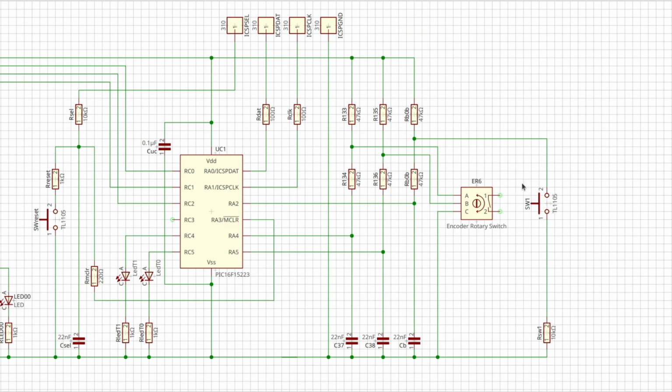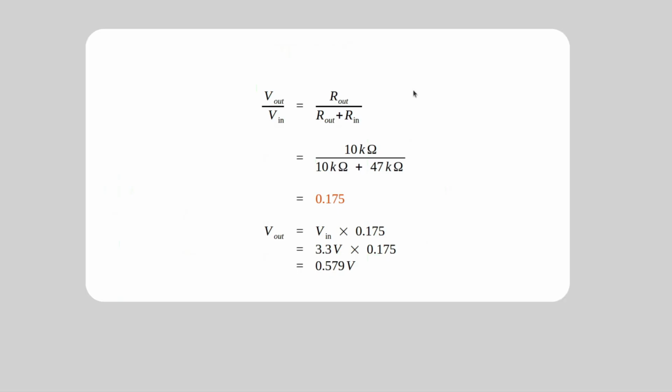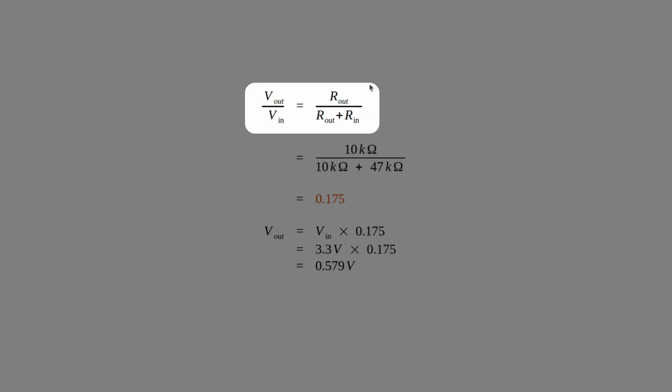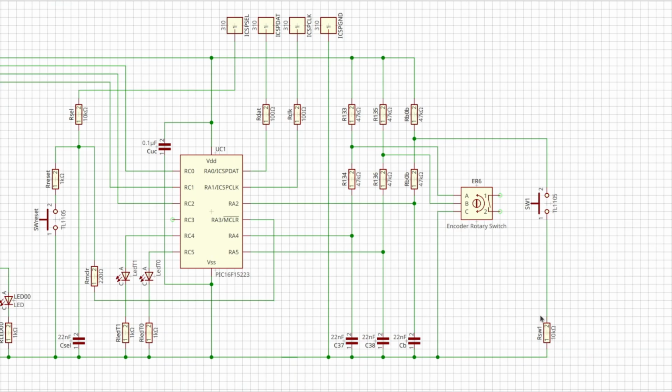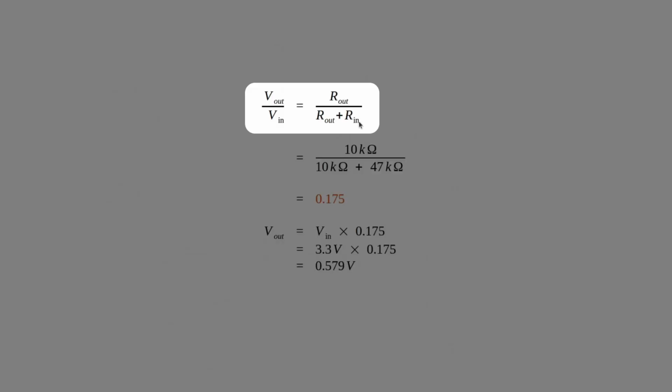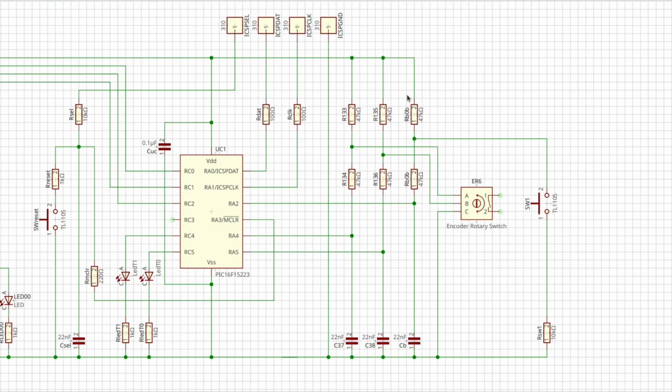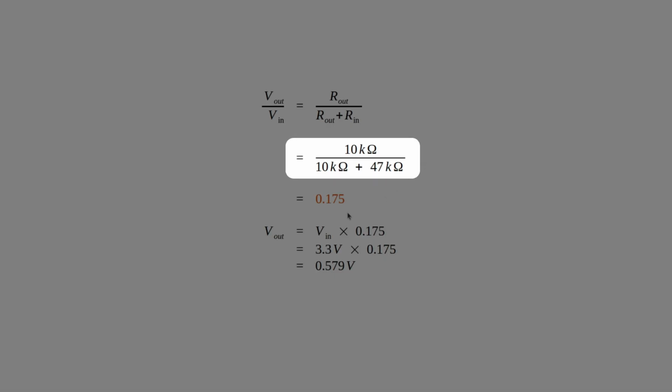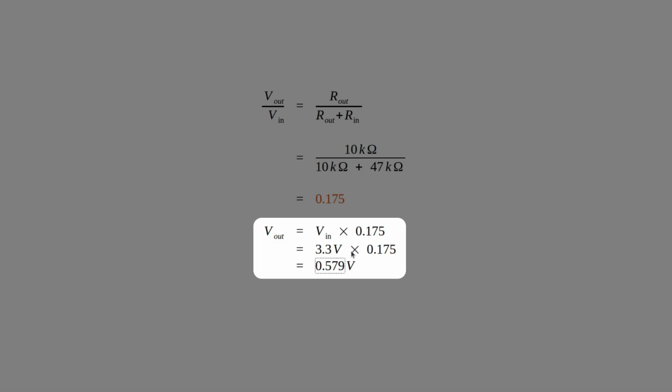With this switch closed, the voltage at this point over here will be divided between this 47 kilo ohm resistor and our new 10 kilo ohm resistor. Here's what the math looks like to figure that out. R out in this case is our new 10 kilo ohm resistor down here, and R in is our 47 kilo ohm resistor up there. Plugging in those values, we get a ratio of 0.175. And solving for V out when V in equals 3.3 volts, we'll get a result of 579 millivolts. Now this is neither a high or a low. Our digital high level in this circuit is 3.3 volts. That's the supply voltage that we're feeding this circuit.